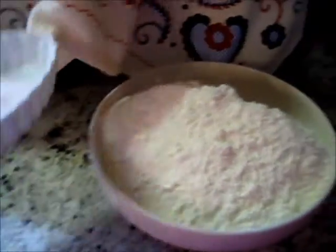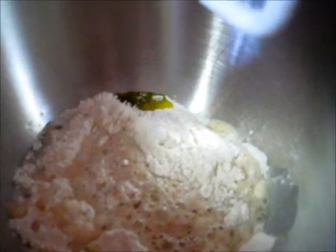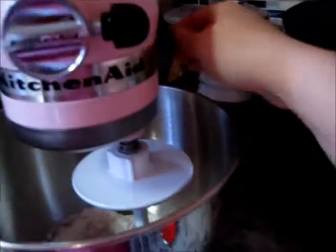So I'm going to add the salt into my flour. About half of my flour mixture, just so I can make it a sponge as the recipe tells me to. And I'm going to add my olive oil, or butter depending on what you're using. I'm going to drop in my proofed yeast with the water. Lock it into place and put it on my low setting. Just let it mix well until it's a sponge.